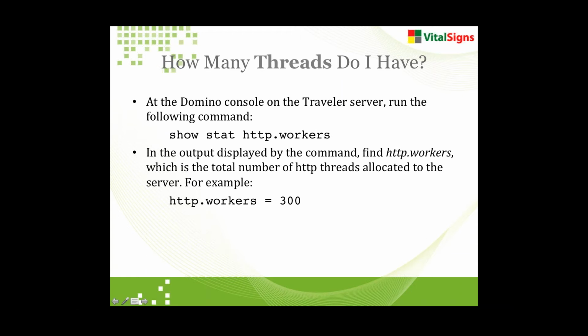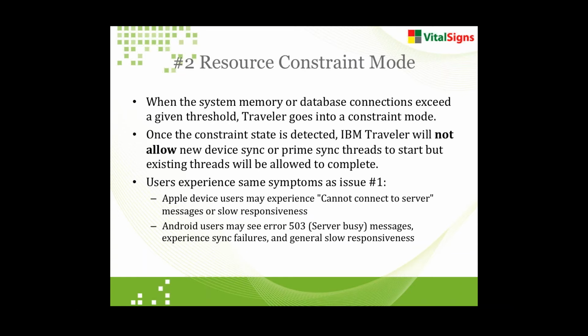So now to find out if you have enough HTTP threads, you type the command showstat HTTP workers, and a number comes back. And if the number that came back is 300, this Traveler server will be in good shape in terms of HTTP threads. And if it had a number under 270, then you're probably going to experience problems. Now, the thing about this is the number of devices is not always static. They're multiplying in the night when you don't realize it. So this is an evaluation that you have to make on a fairly regular basis.